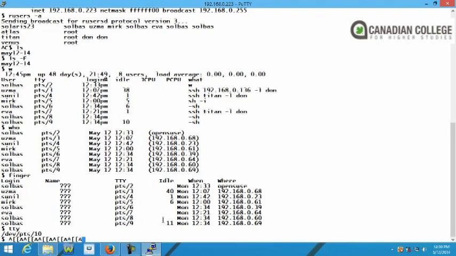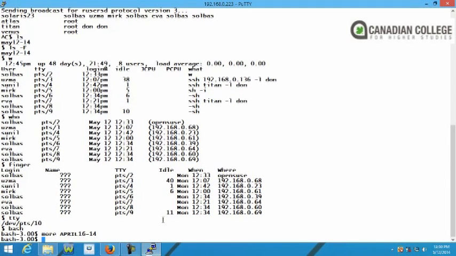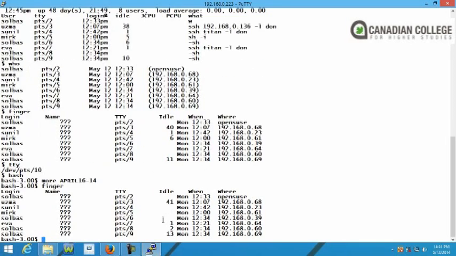And I can't bring back the last command. See, problem. So that's why I want to go to a shell which will give me that facility. There's a shell called bash. So if I use the bash shell, see, now I can do cursor up and all. I can see the old commands. So Control C to cancel. The last command I typed is finger. Now I'll clear the screen.